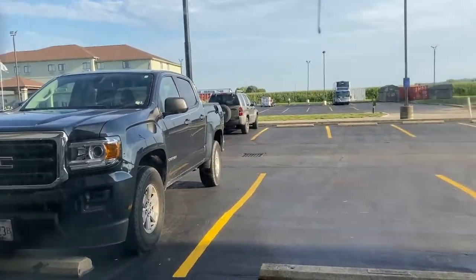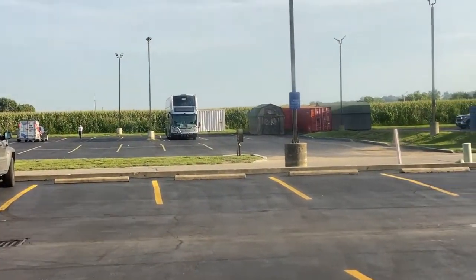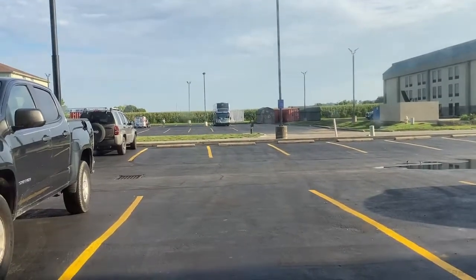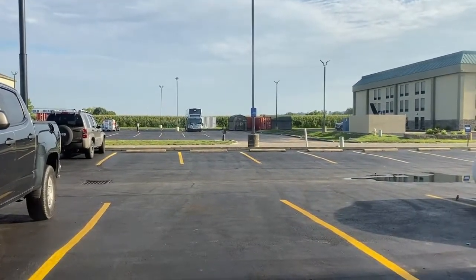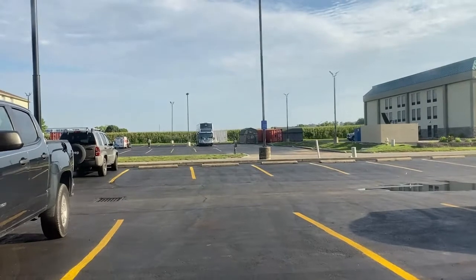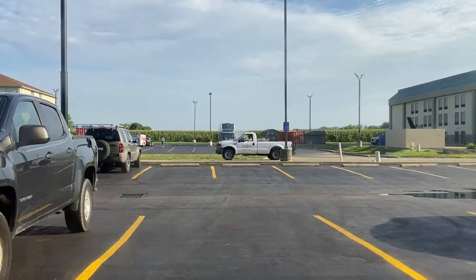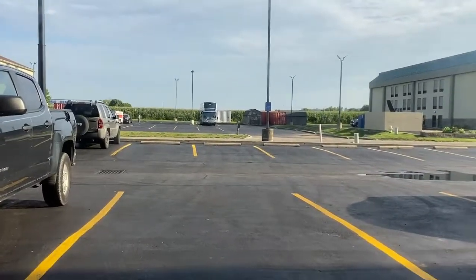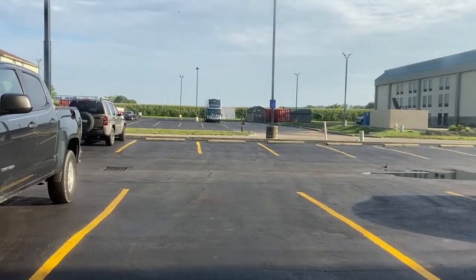Anyway, there's my bus across the street. You might be wondering why the bus is parked across the street — it's because this particular hotel parking lot is small. The manager mentioned that the owners of this property built the parking lot across the street, which they share with the Days Inn that's over there.